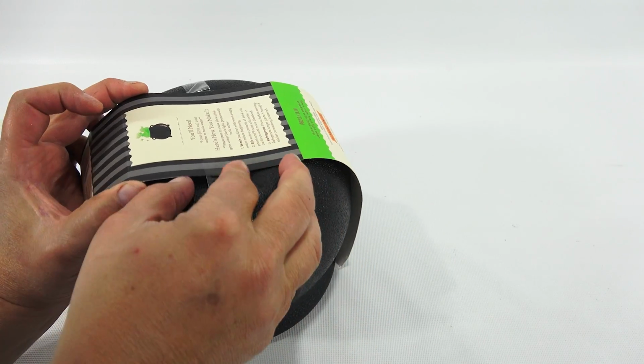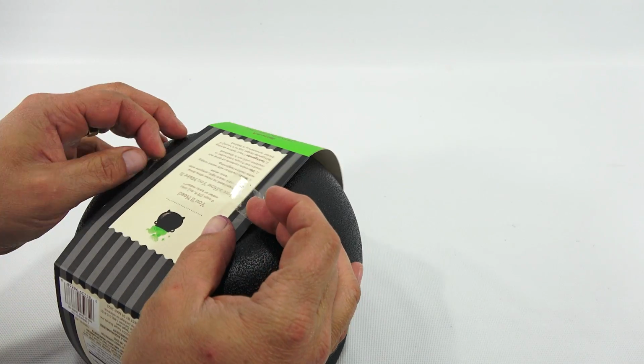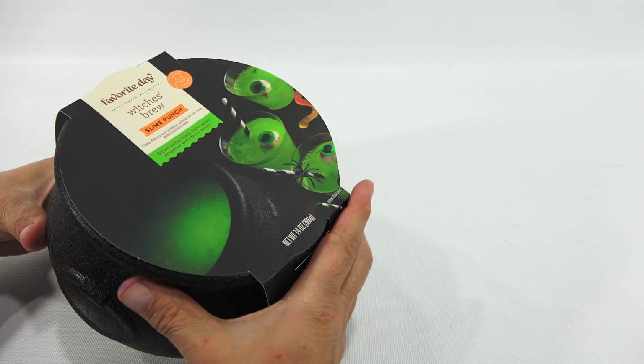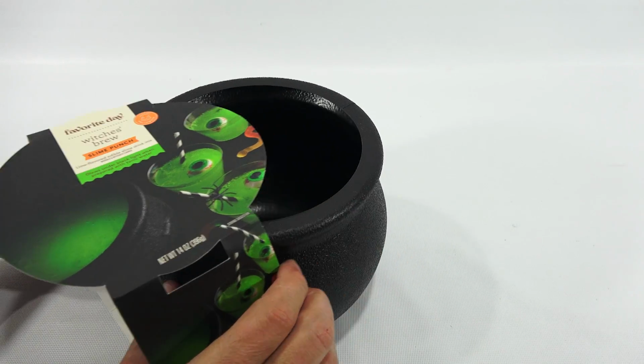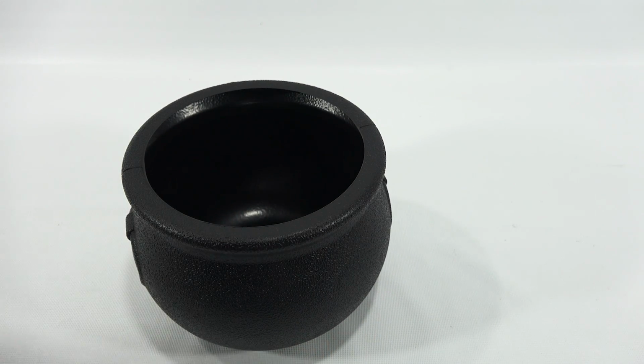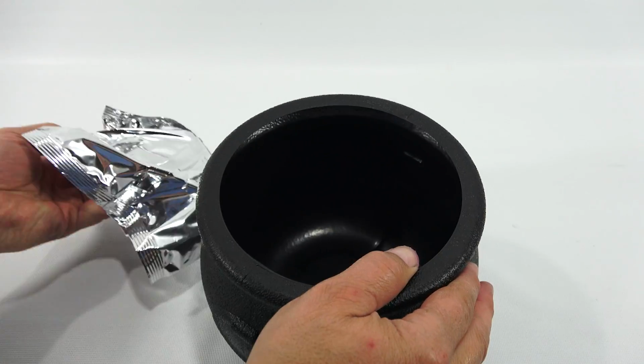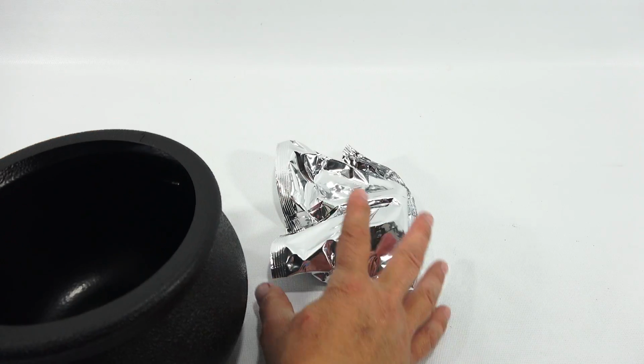Okay, so this just comes off. Tape on the bottom, 2 pieces, and I think it should just slide. It does. Okay, so all of that, and what you get inside is this big packet of mix.